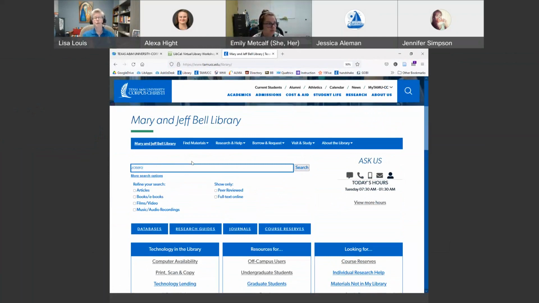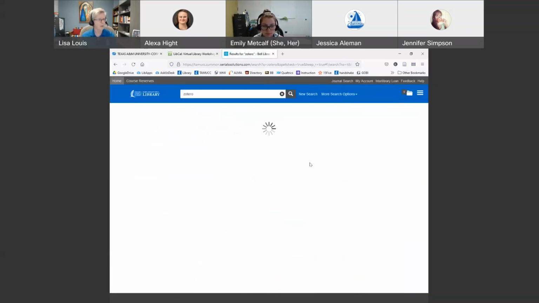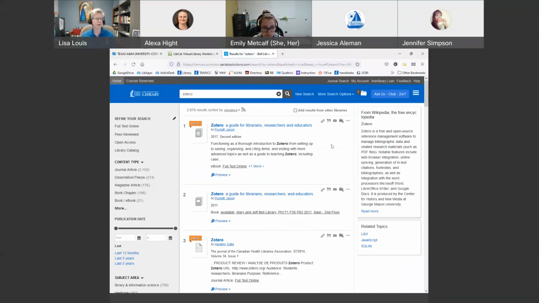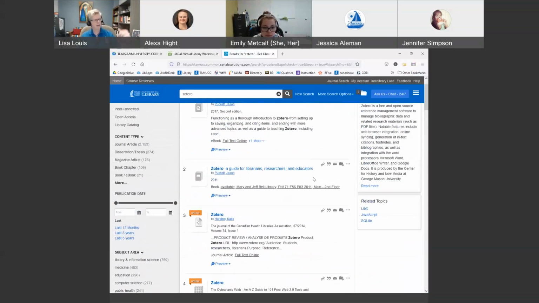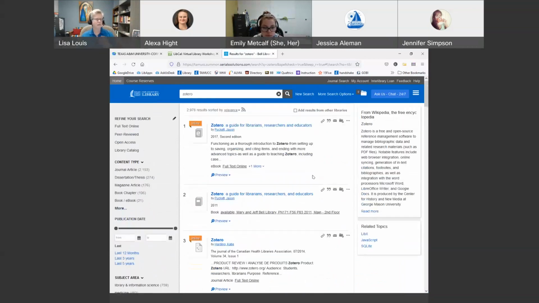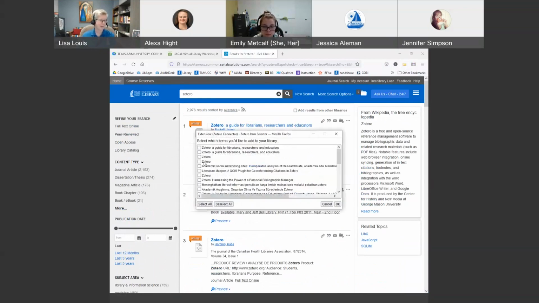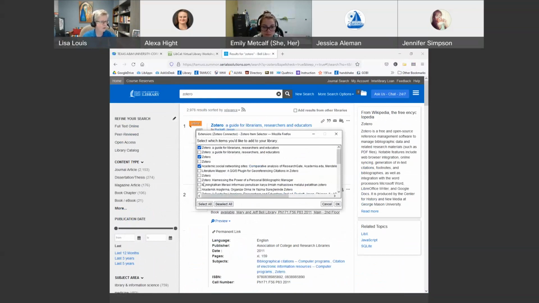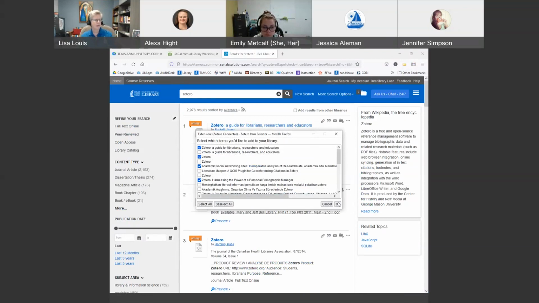But I do this to show you the power of citation management software for helping you with steps like these. So I'm doing my research here. I'm going to do a search on Zotero, and I'm going to find some articles that I might be interested in. I see several here and I think, yeah, these articles, books, look useful for me. I'll show you all this in greater detail later, so right now I'm just going to go kind of quick. I'm going to select a few items that I think would be useful for my research. How about that one? And I'm going to click OK.